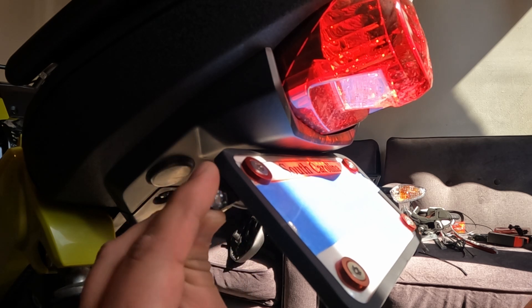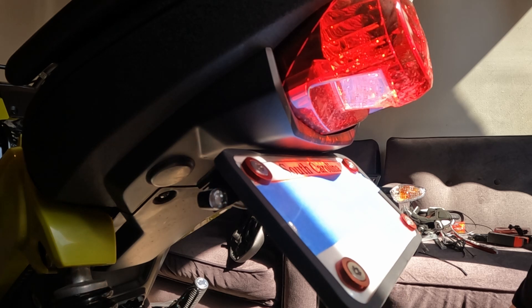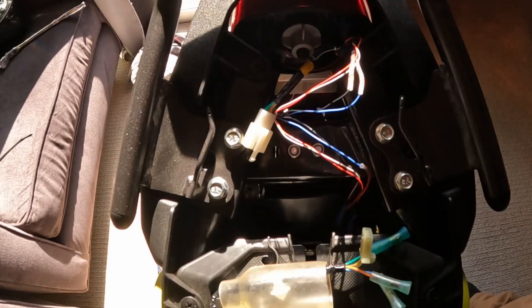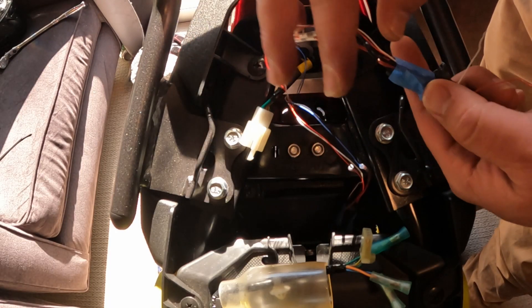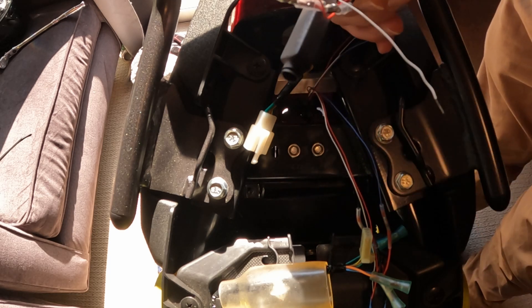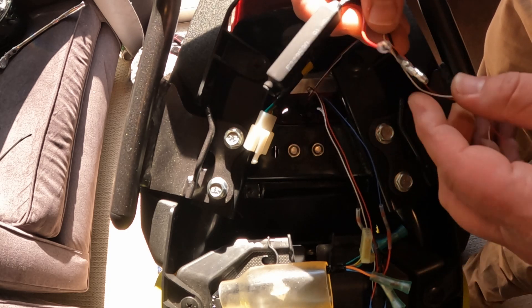This is why we left the turn signals a little loose — so we can turn them the way they need to be. You can eyeball this, or put a level on it. I'll probably go back and do some fine adjustments, but just make sure they're pointed straight back. Now we'll set up up top to show you where to plug everything in. It's mounted to the bottom, I've got my wires passed through, so now we're going to hook up the turn signals and give them a quick test to make sure everything's working.